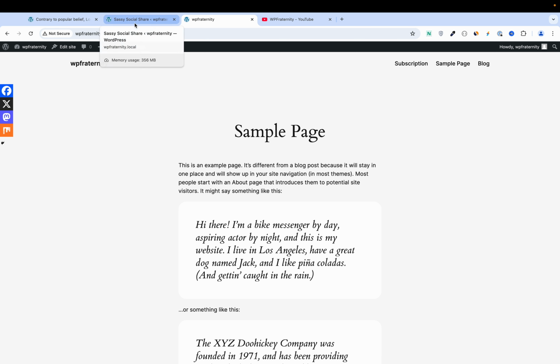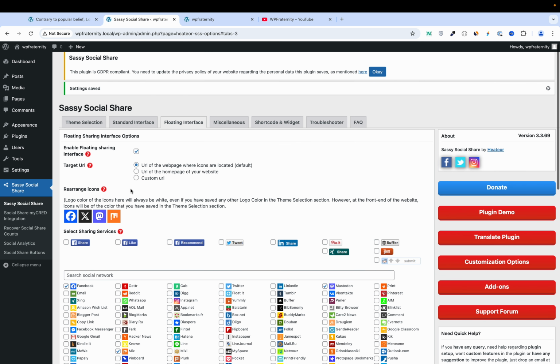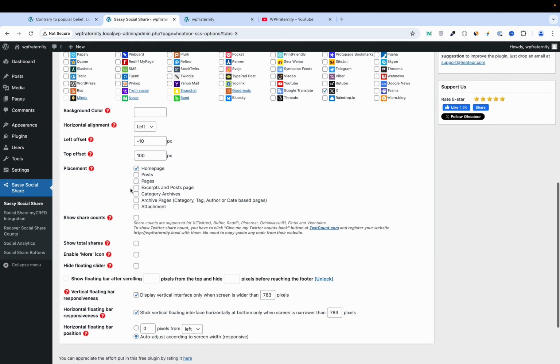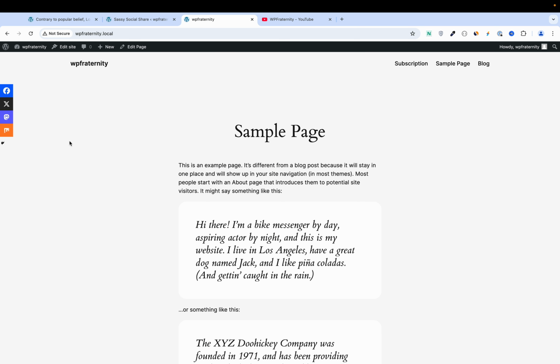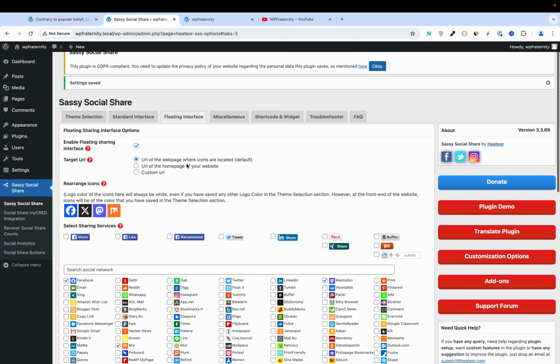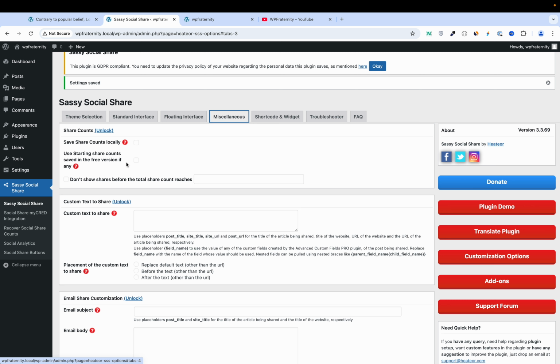Now there will be a scenario where we want to show the count. So if we go to the social media share and select show the share count, we will click on this one, save the changes, and reload. It won't show, because in order to show that, we need to configure the social media share count. It is a pro feature. So this is how social media share buttons and counts can be shown on the post and on the home page as well.